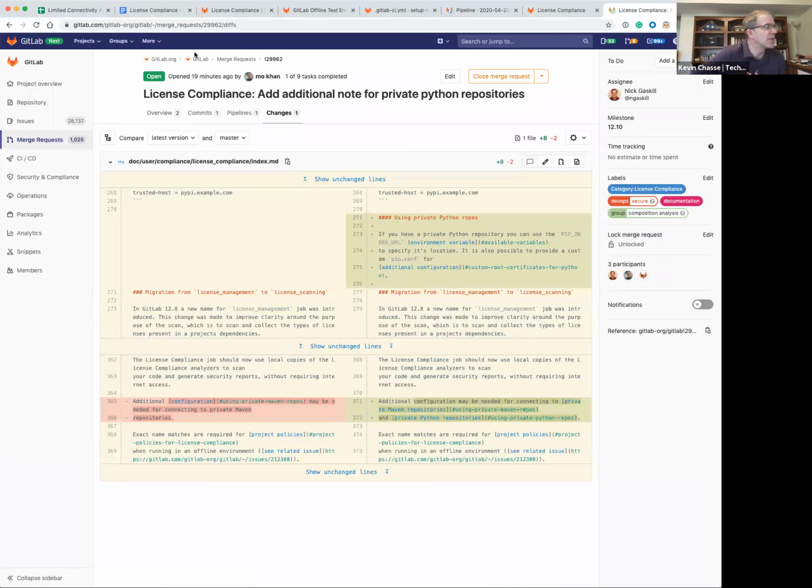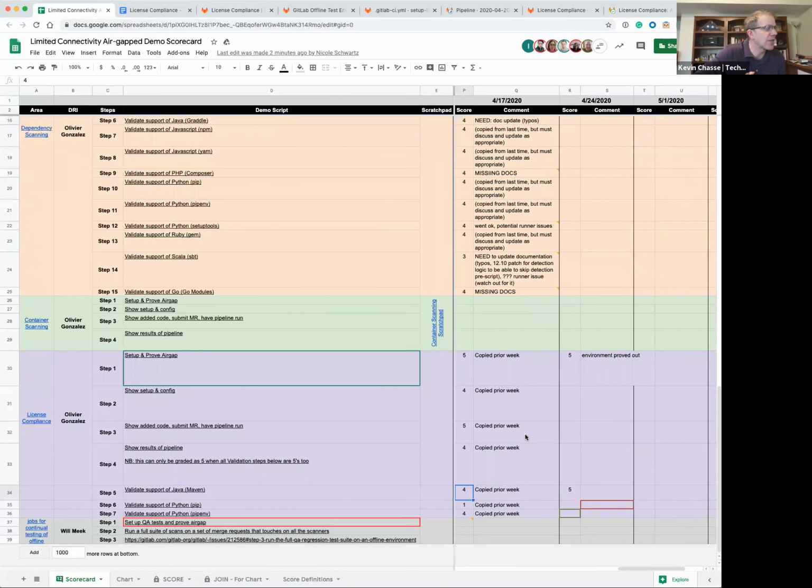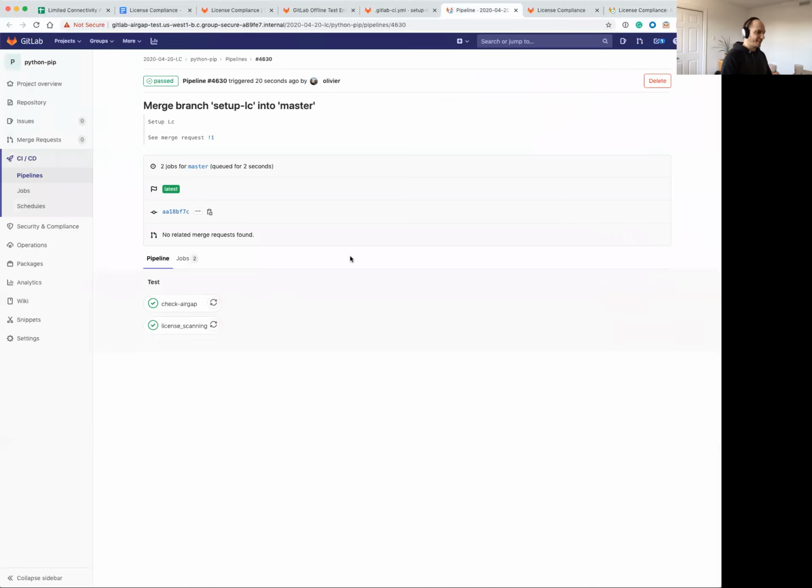It would be basically the same as what we did for Maven, right? Yeah. Yeah, I think that would make sense to customers, and I think they would be able to follow that. Cool. So 4 and 5 when we merge that. And yeah, Python pip 4.5.